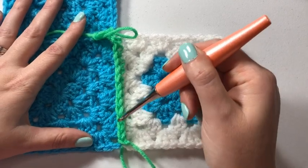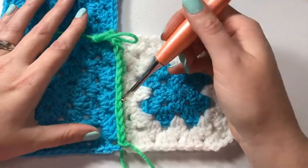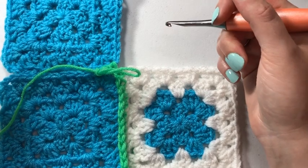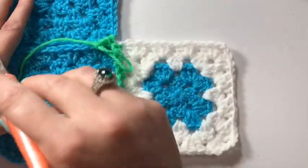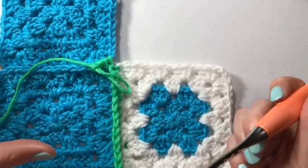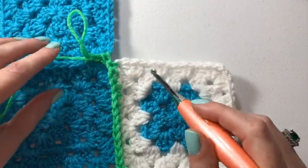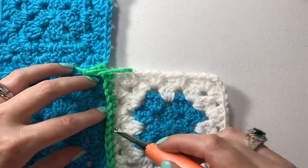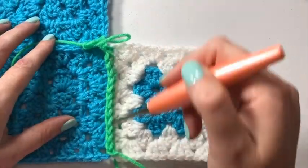joining your rows, but you would also want to put a vertical stripe going up to make everything kind of match. You don't have to. I mean, you are going to want to join these sides though. You could slip stitch and just have horizontal visible lines. But me, when I did it, I did all of them the same way. And I matched one of the colors of my Afghan in the color that I joined with. And again, you can see the green isn't all that awful. It creates a neat little pinstripe. So you'll have pinstripes crisscrossing.